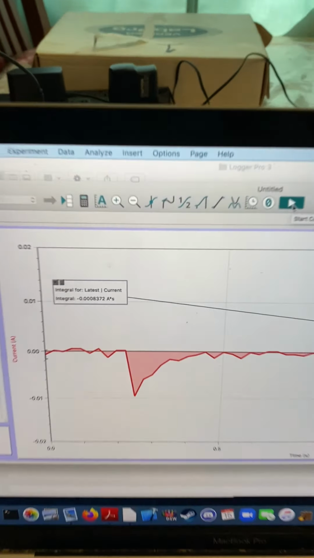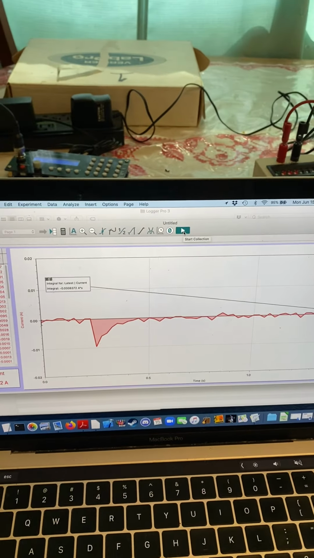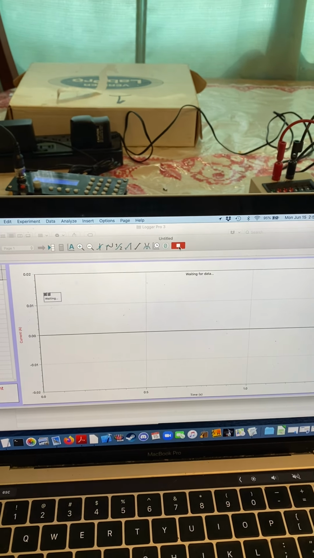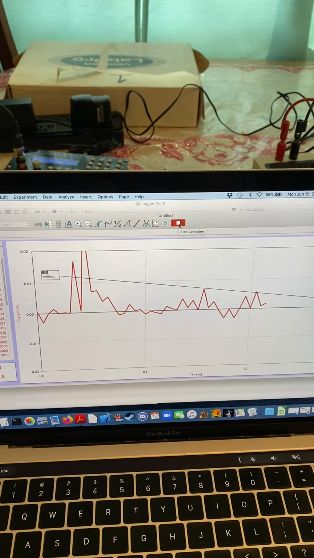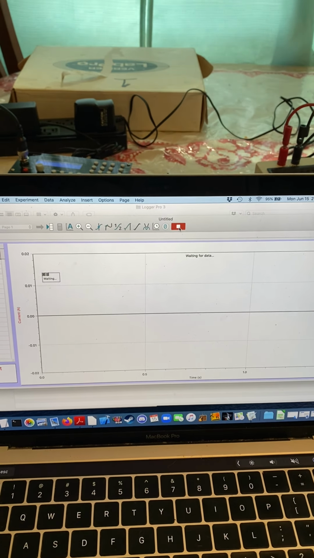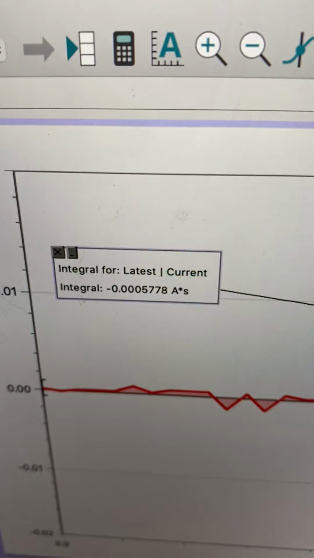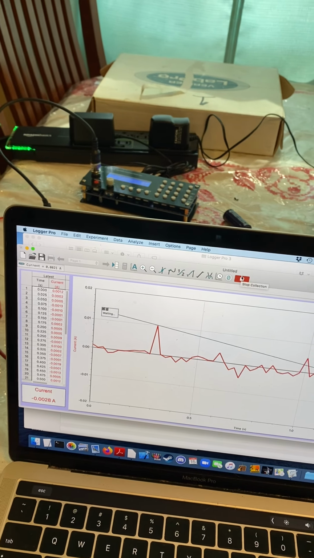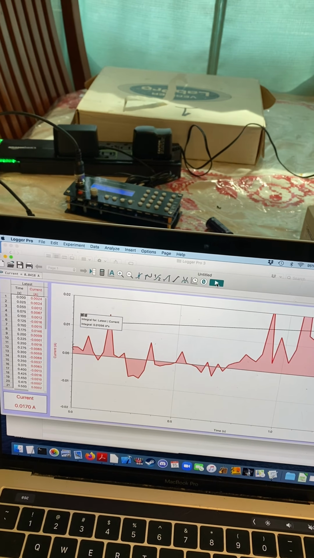Okay, so that was nice. And that's 0.0008372. That's another nice one. So that's 0.0005778. Yeah, too much noise. Way too much noise.